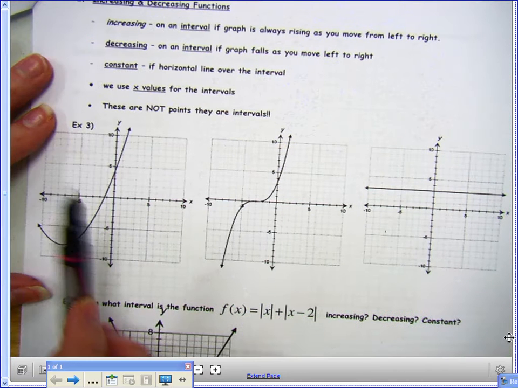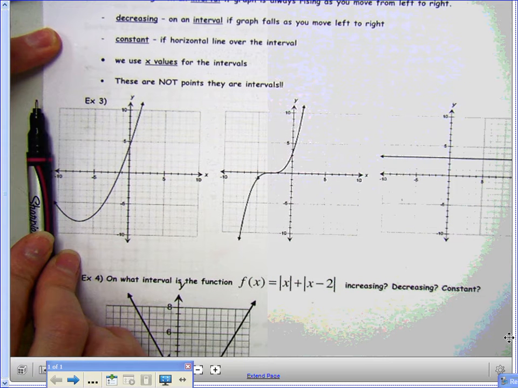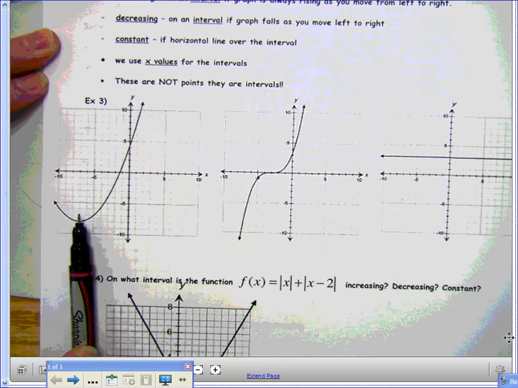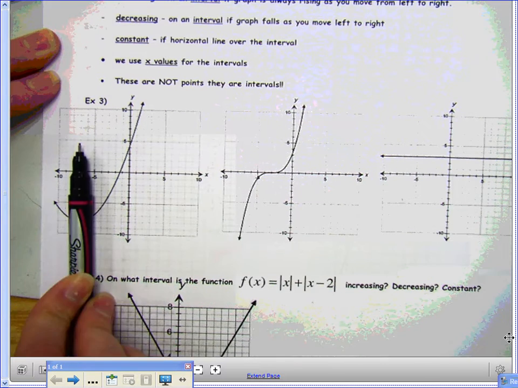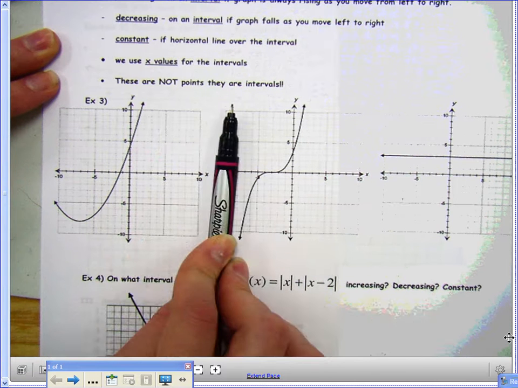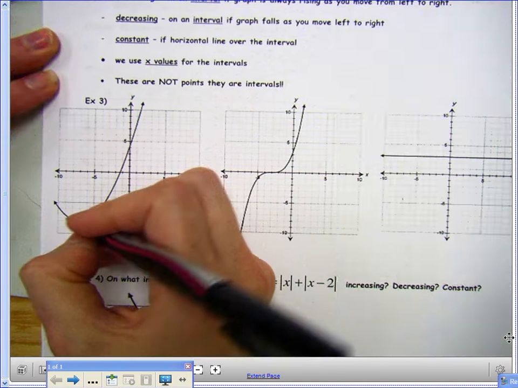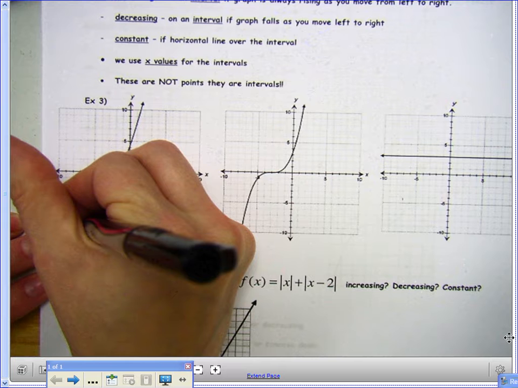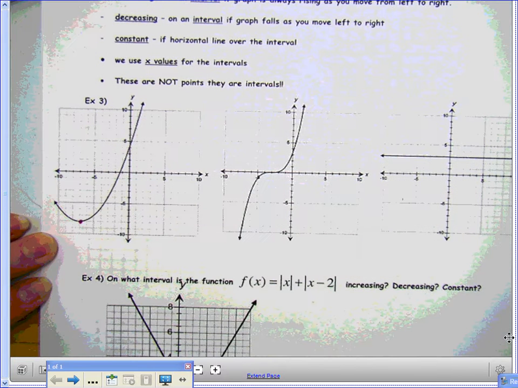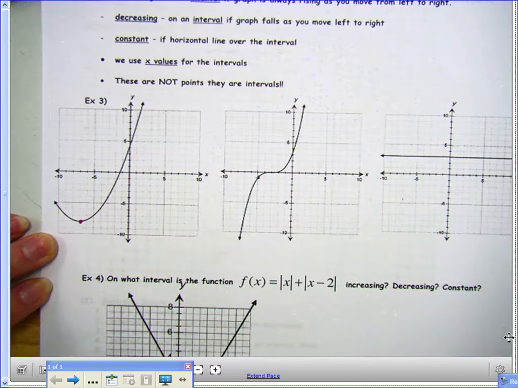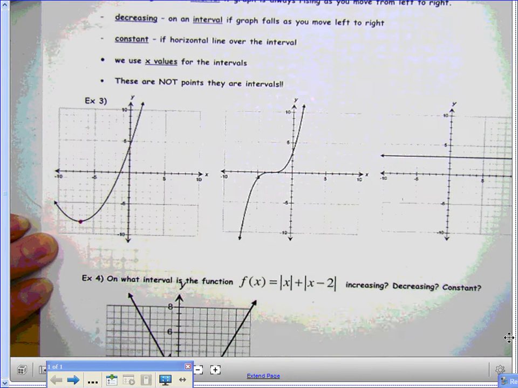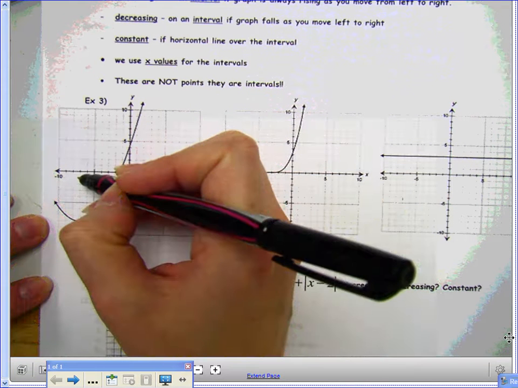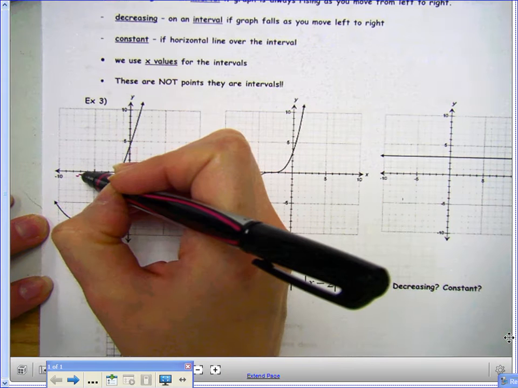So if I look at this first graph, as I move from left to right, as I go from here to here, what are my y values doing until I get here? Decreasing. And then as I keep going, what are my y values doing? Increasing. So what would I have to find in order to tell where the change-off is? I need to find the minimum point on my graph. Maximum and minimum points are very important to find in order to tell where your graphs are increasing or decreasing. So we'll practice that. For right now, we're going to guesstimate where it looks like it is. It looks like it's at negative 7 for the x value.